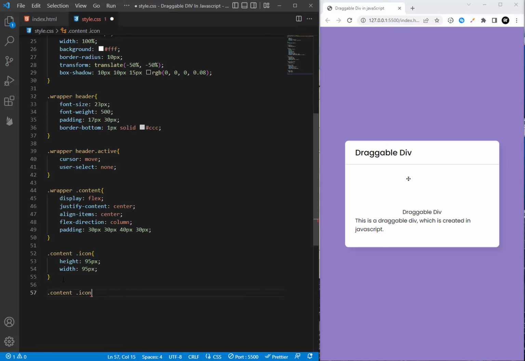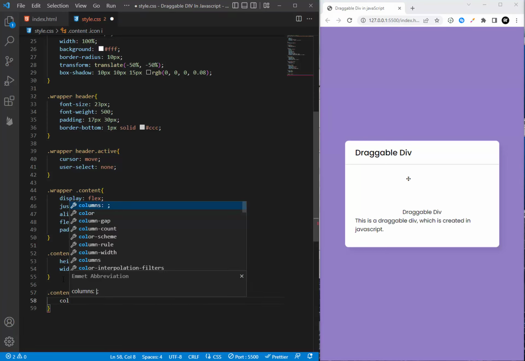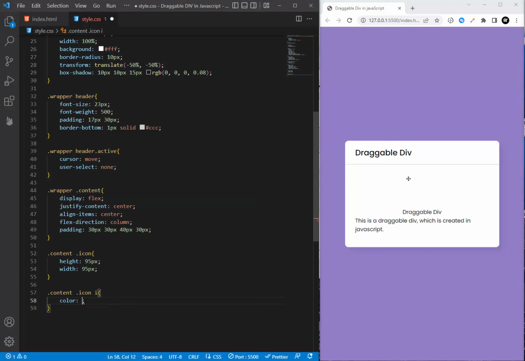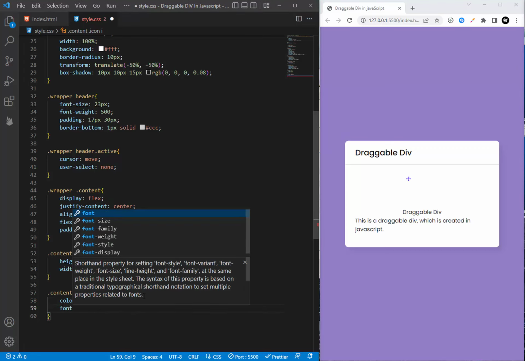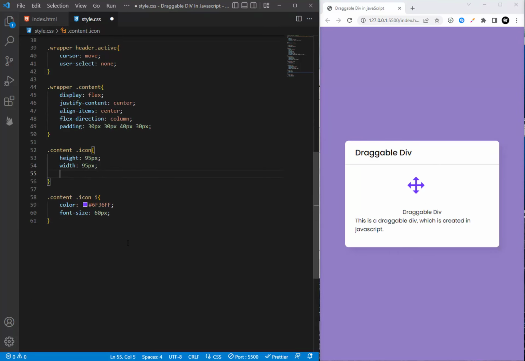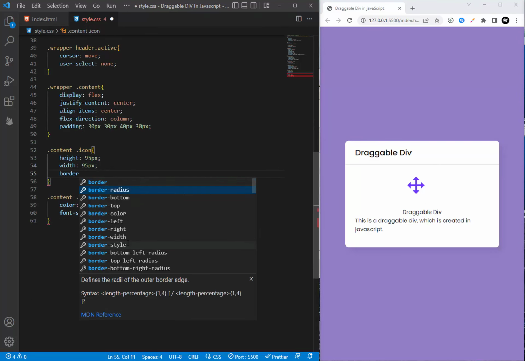Before that I have to style the icon itself, so I select it and I give it a color, and after color I give it a font size of 16 pixel, and after that I'm gonna style the content icon.